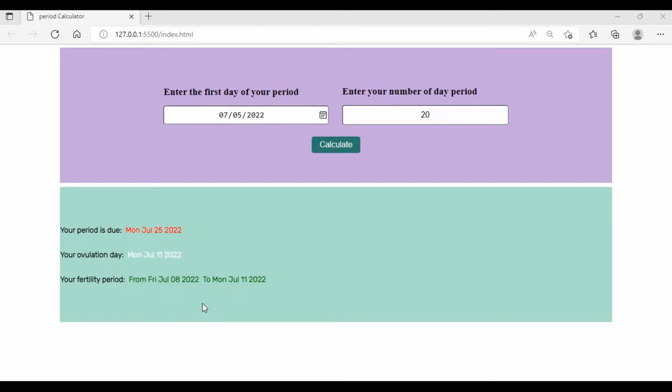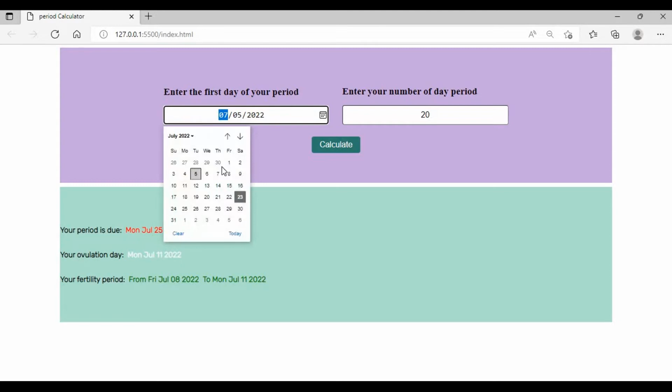You can see on the front end that we have two sections. The first one takes our data, and the second one gives us the result. We have two input bars.